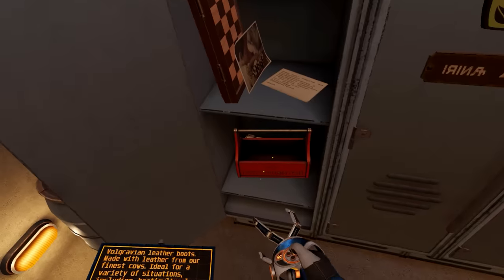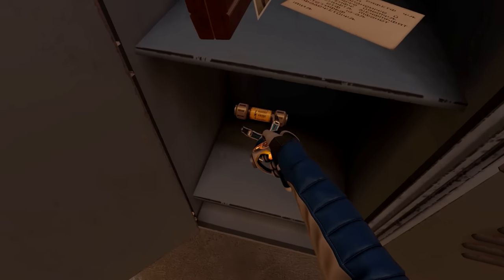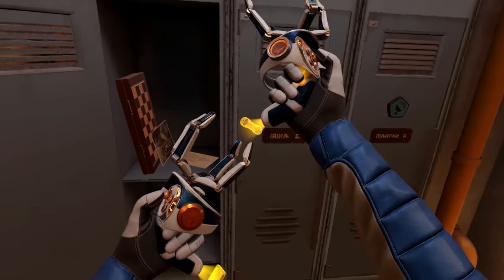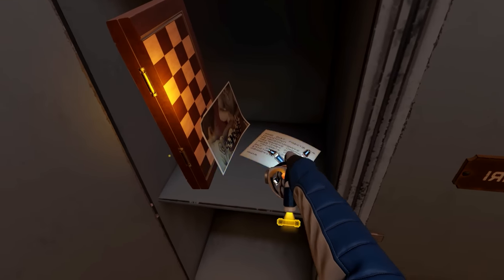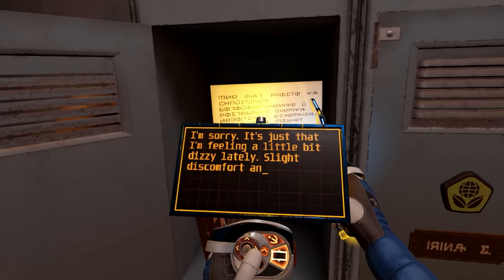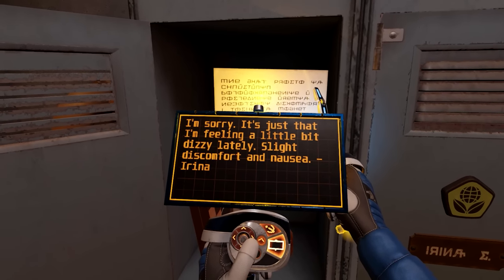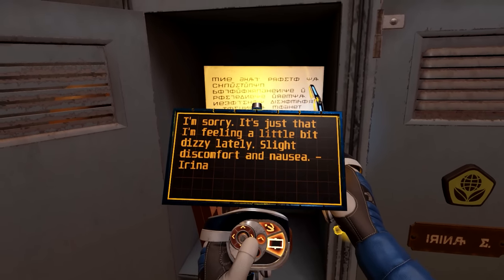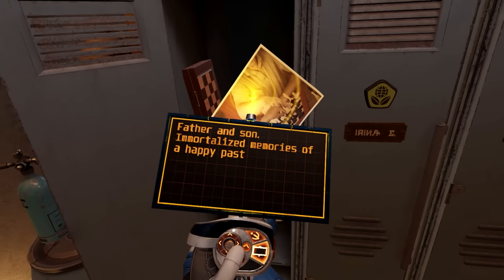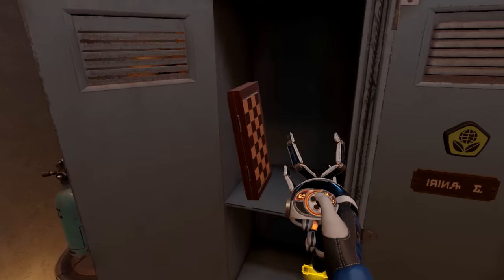That is something. Okay, hold on, there's something here. That could be important. Let me just take this, put that in my wrist, and more chess stuff. Chess is very important in Red Matter. I'm sorry, it's just that I'm feeling a little bit dizzy lately. Slight discomfort and nausea. Irina. I wonder if she was pregnant. Father and son, immortalized memories of a happy past.